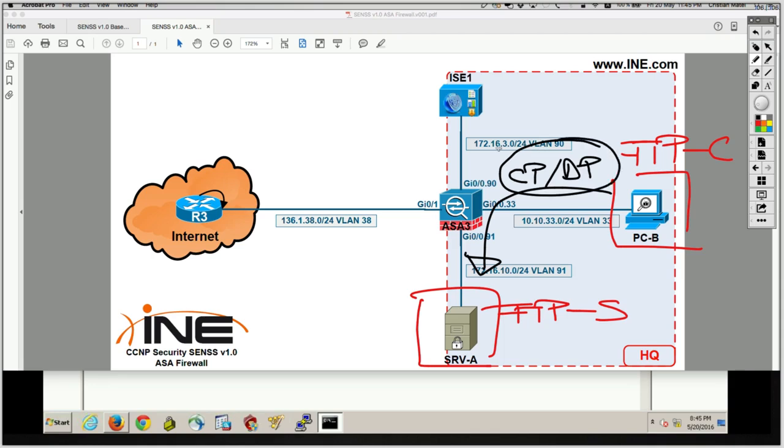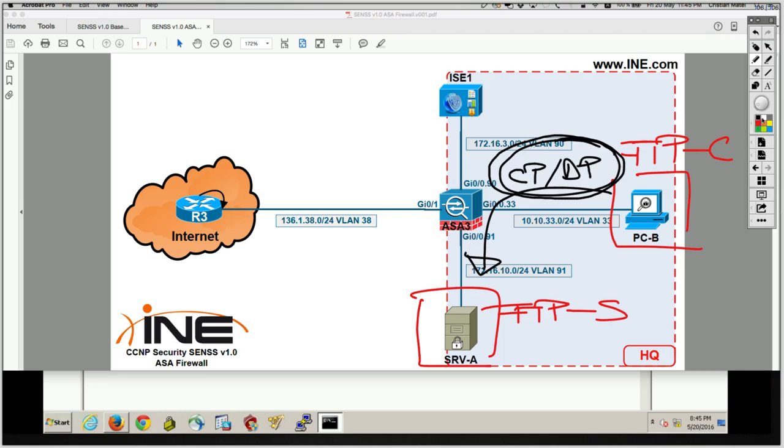In this case, I still need FTP inspection, because otherwise both sessions have to be allowed by the ASA security levels or the ASA's interface ACLs. If I don't do FTP inspection, then as I stated, both of those sessions have to be allowed by the ASA security levels or the ASA interface ACLs or global ACLs.